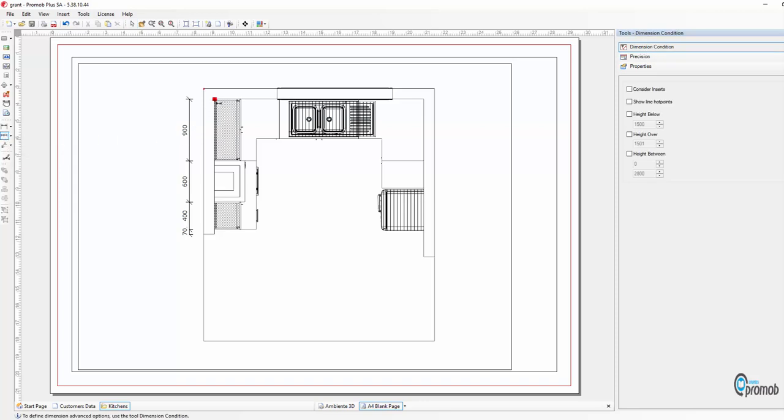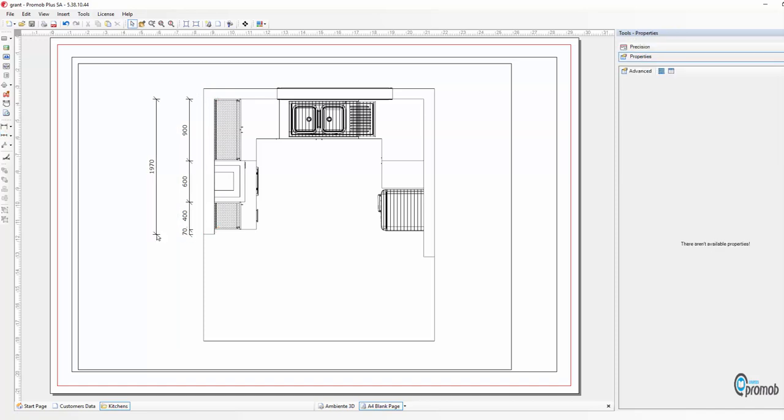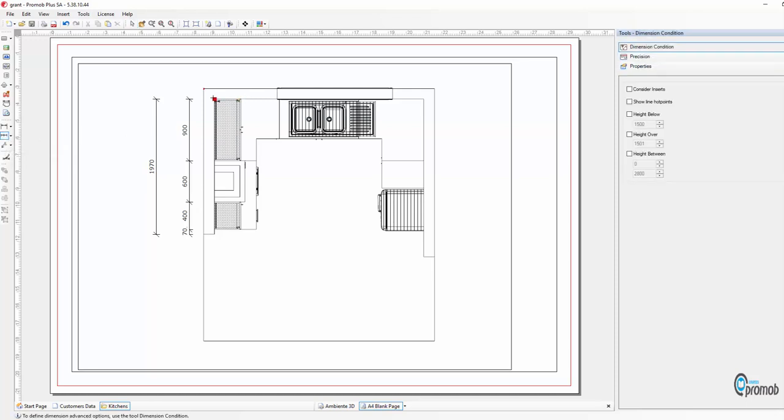Go back to the tool, continuous, and drag it. Now I'm just going to do the whole wall. Click, drag out. 197. There we go. Go back again to the continuous.